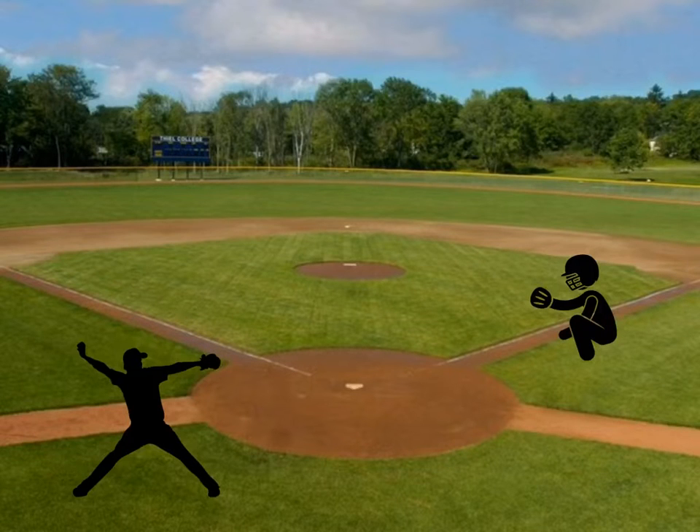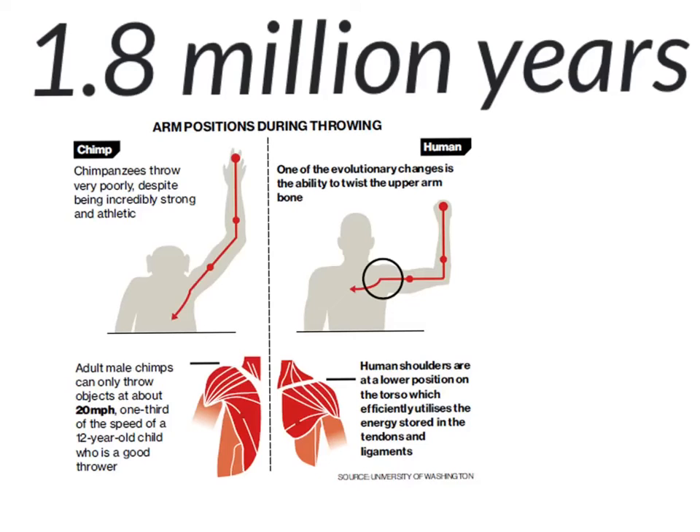This situation seems entirely different from our last one, but they have one thing in common — the use of an overhand throw. Humans have been using overhand throws for 1.8 million years to help their daily lives. This is one of the evolutionary traits that has helped humans succeed, as throwing helps them hunt their prey without getting close and risking danger.